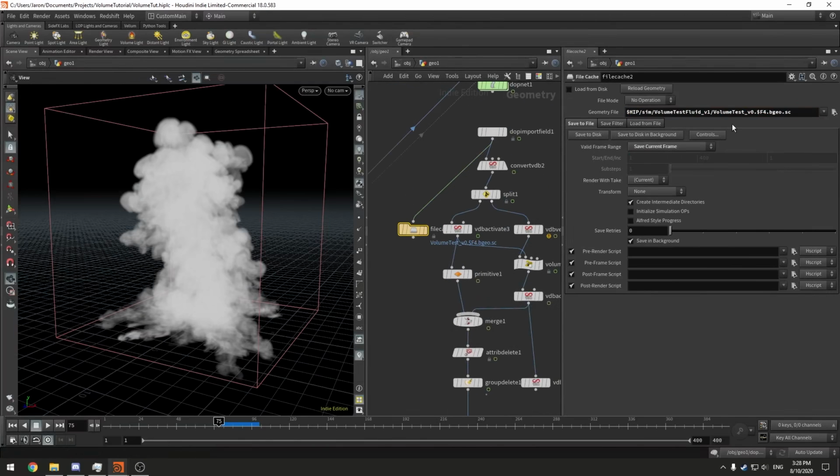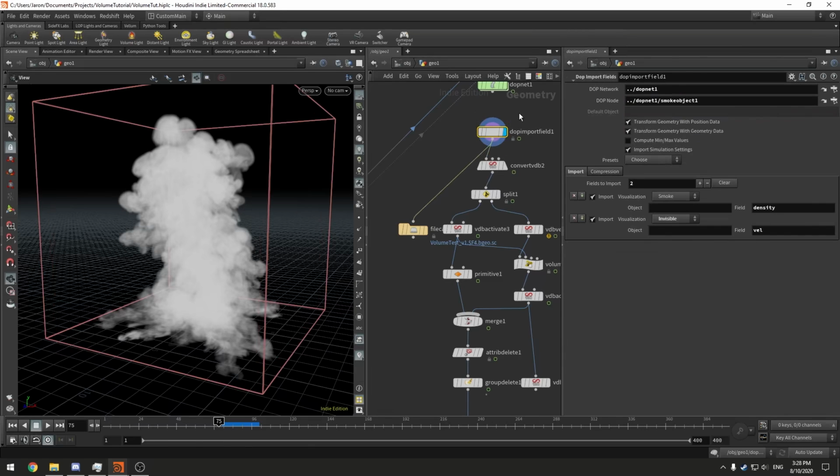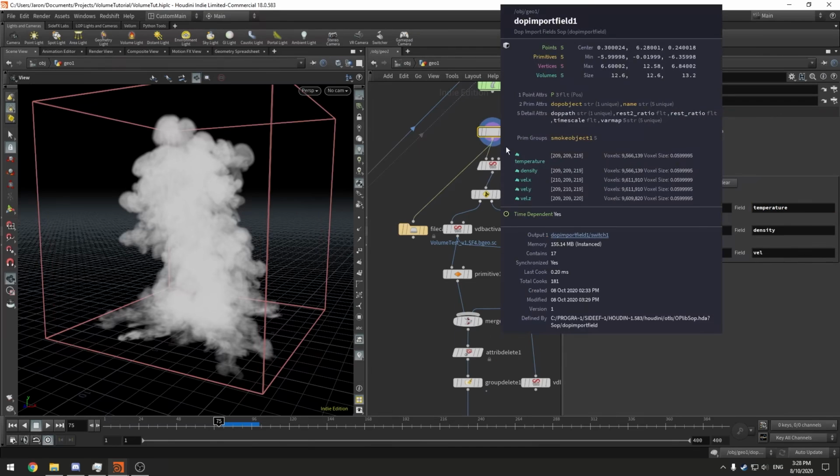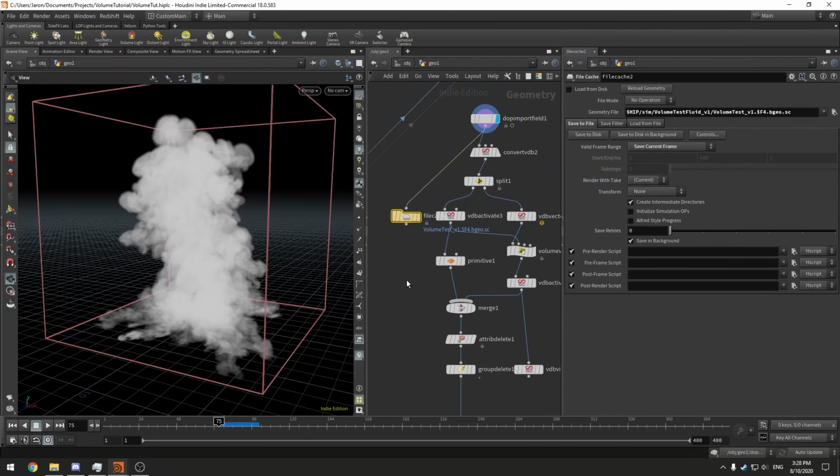And this one's going to be version 1. So I'm going to say doc import, and I'm going to say invisible, and it's going to be my temperature. And then we have the temperature. And then I'm going to write this out quickly. Save that to disk.